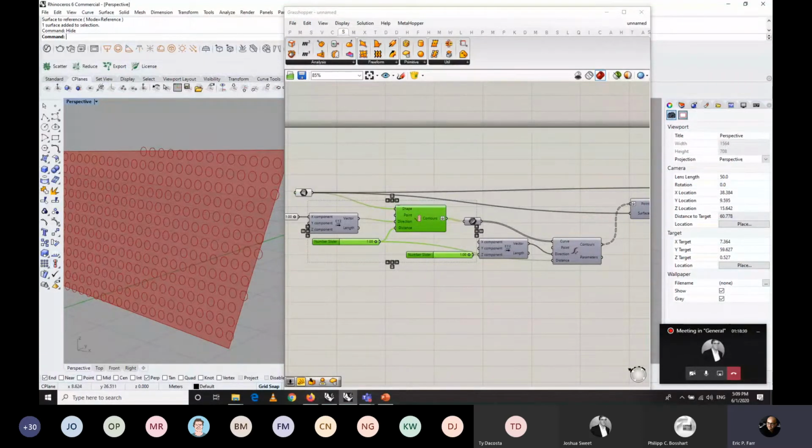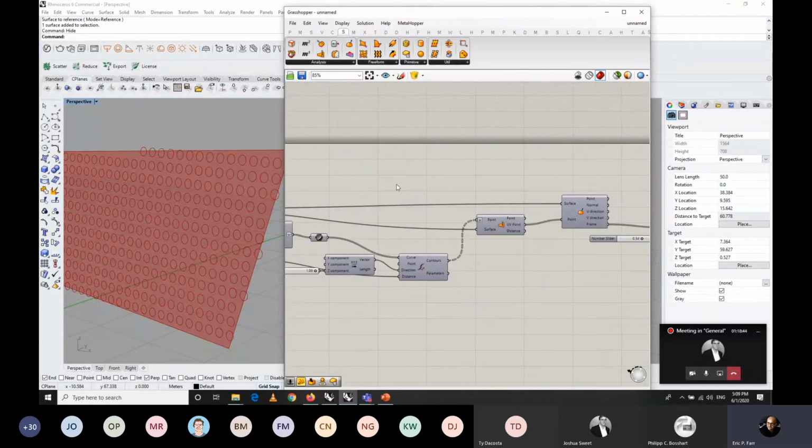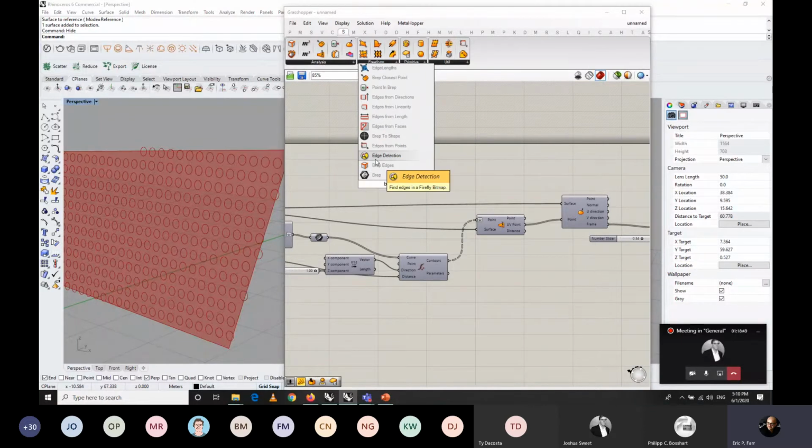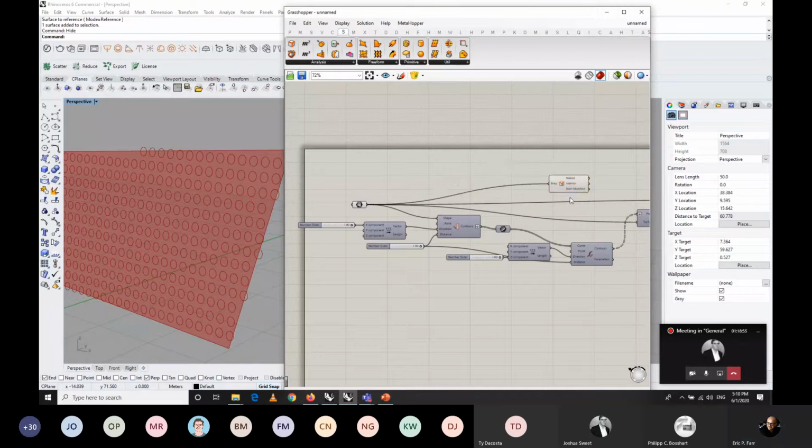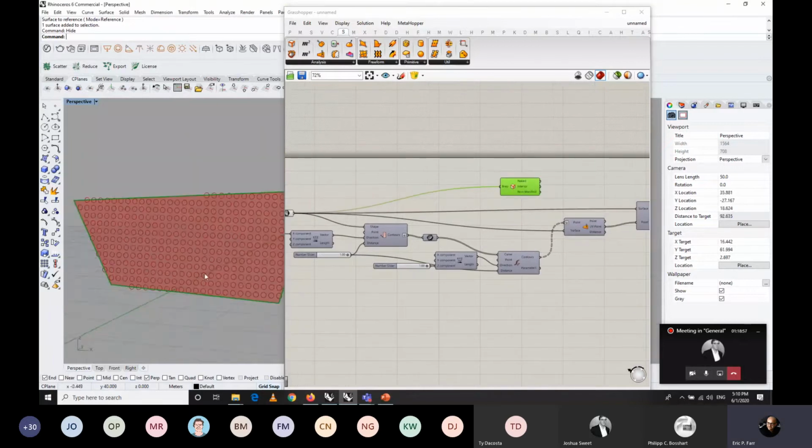There are a few things that I can do. One thing is I can get a Brep Edges component in here, and say that these are the edges for this.